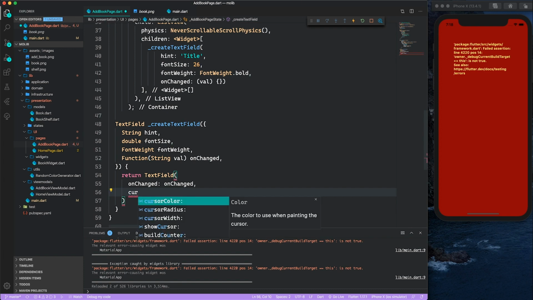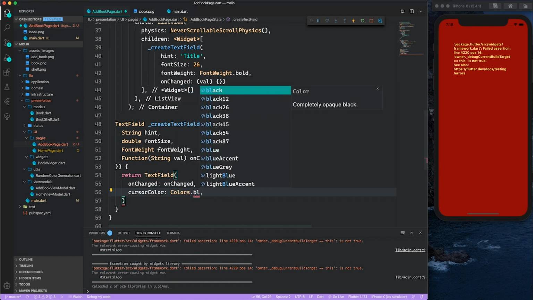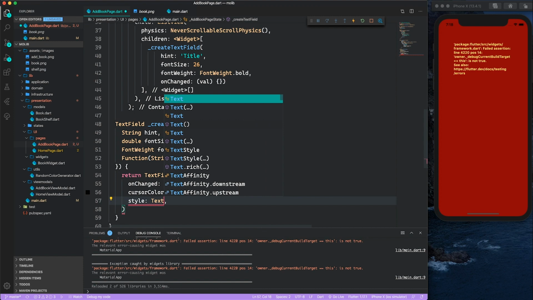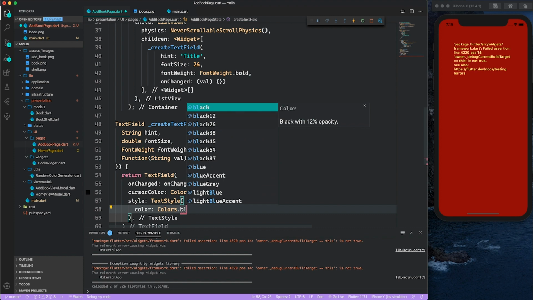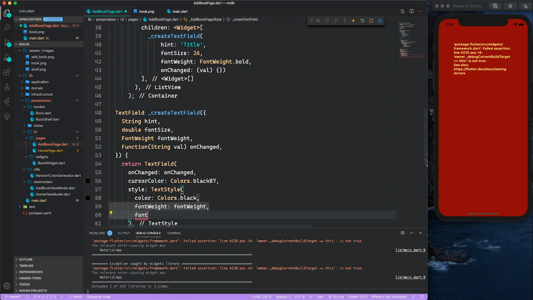I want to give it a cursor color of colors black 87, and for this text style I want to give it a text style with the color being black, the font weight being the font weight that is passed, and also the font size. So that's our text style.